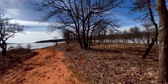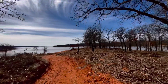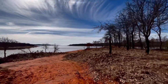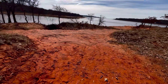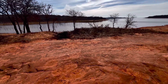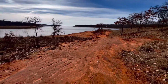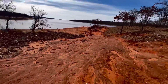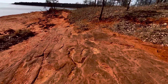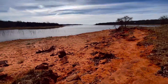So anyway, like I was saying earlier, Oklahoma used to be under the ocean, something called the Eastern Seaway. You can Google that and I'm sure it explains it a whole lot better than I can. But basically, this sandstone here, the Garber sandstone, is the reason why we have rose rock. So anytime you're ever in Oklahoma, find some of this sandstone, and there's probably a good chance you can find some rose rocks nearby. So that's what we're gonna do. We're gonna come down here, see what we can find.